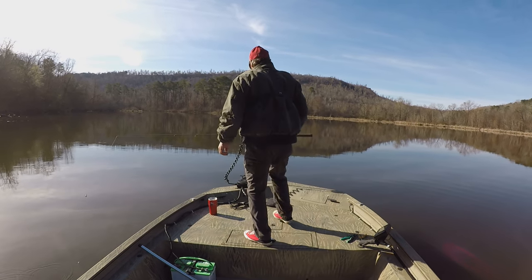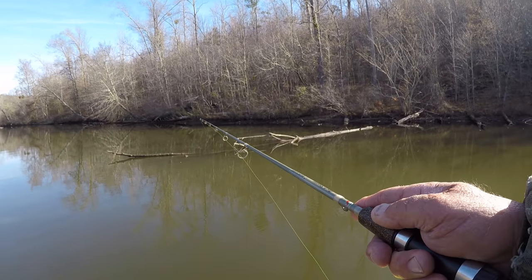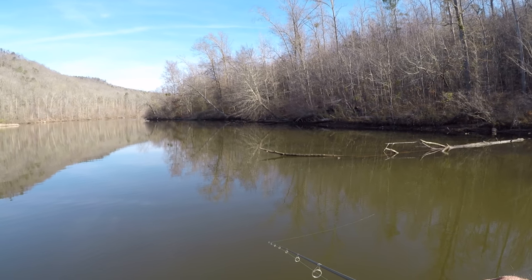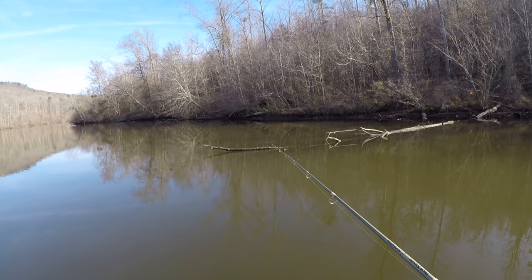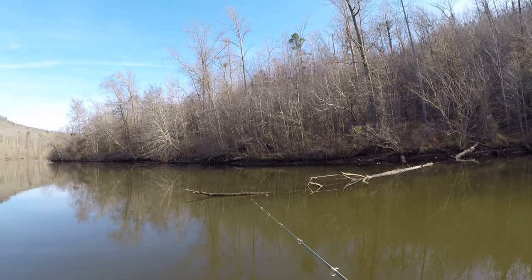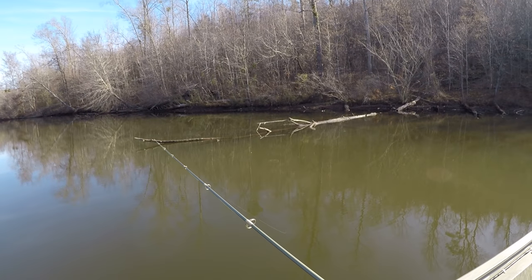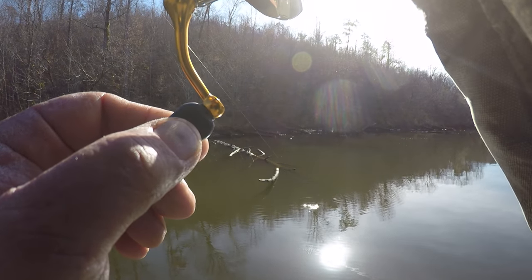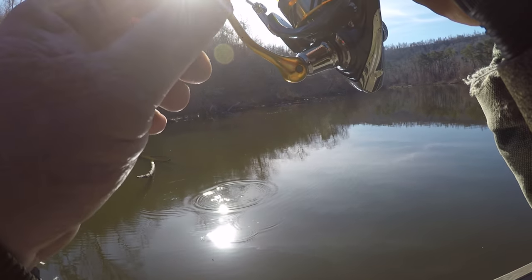I'm having fun! Let's make another cast over there on the end of that tree. This water right here is not but about three feet deep — three, three and a half feet. Man, they lowered the water. I'm just barely moving it folks, just like that, letting that jig settle back up under the float, which takes a second or so, maybe a little longer, because the jig head is so light. There he is — that's a good one too!